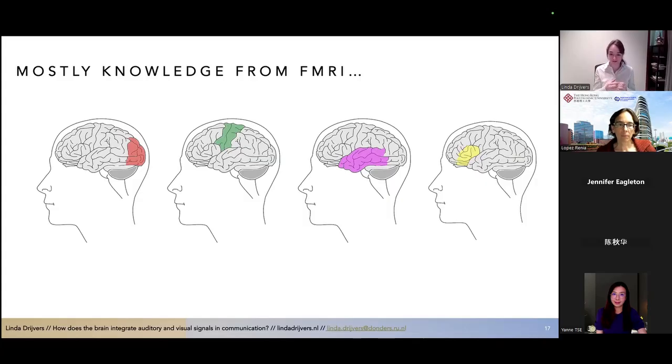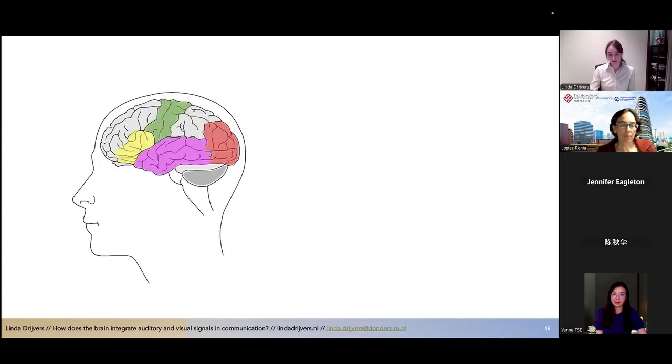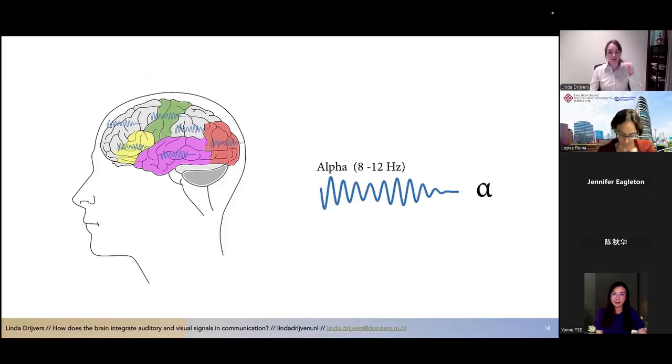To investigate this, we've made use of MEG, which is a method that has really good temporal resolution. And if we couple it with MRI scans, we can also see where in the brain certain things occur. There we focused on neural oscillations, which can be described as rhythmic fluctuations of neuronal excitability. These neural oscillations could be important to put all of this different information together. Now, we focused on different frequency bands, but for the sake of this presentation, I'm just going to focus on one. So alpha oscillations. And what do we know about alpha?